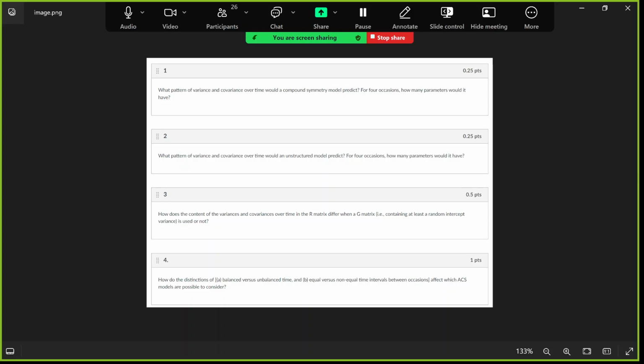Lisa, go ahead. I was going to say, I did not reference what kind of model for the means I was talking about in questions 1 or 2, because I'm just focusing on the variance part. So you're correct in that generally we would count the number of fixed effects, but I was deliberately ambiguous as to what they would be here so that we would focus on just the variance side. So variances and covariances is the thing we would keep track of with respect to that. Okay, thank you so much.